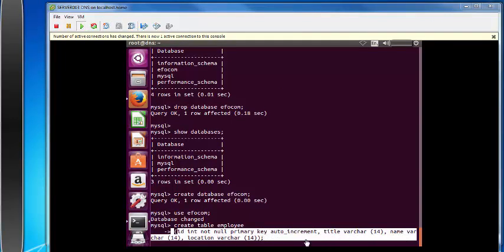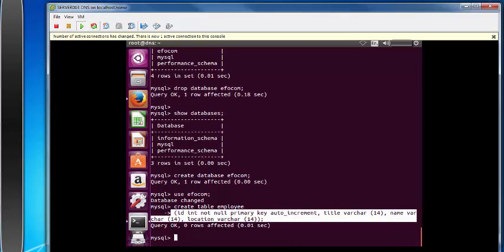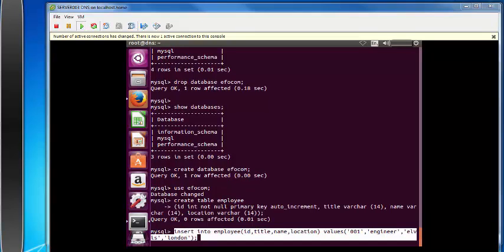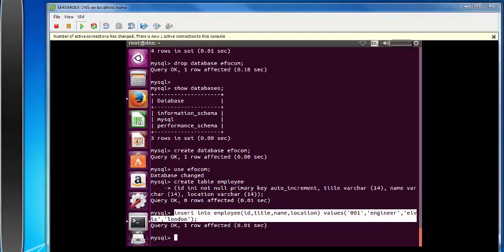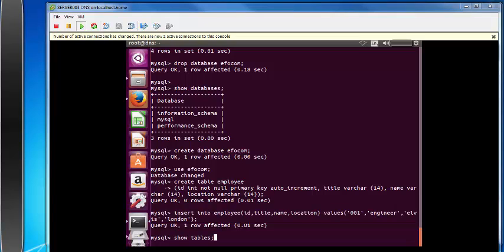Next I'm going to insert some values into the employee table I've created, and press enter. It's looking great. Next, show tables and press enter. Yep, that's the table that we have created.